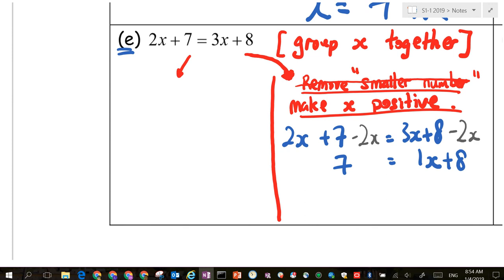So what must I do? Minus. Do I minus 8 or minus 7? Minus 8. Harley, can you try with me? What happens if I minus 8 here and minus 8 here? Harley, what is 8 minus 8? 8 minus 8 is 0, right? 0, no more, right? What is 7 minus 8? Minus 1. Therefore, I will have x is equals to negative 1.